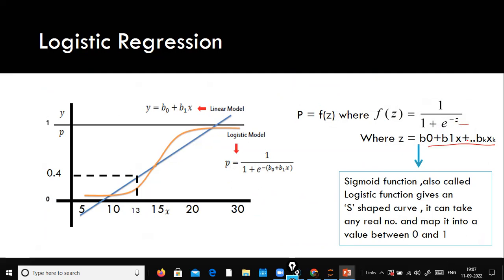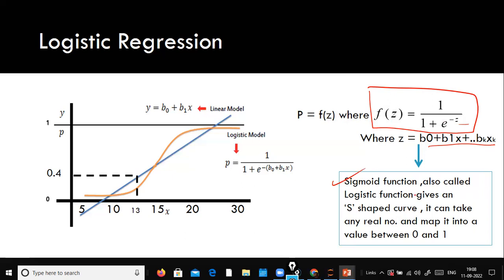You remember, we took the exponentiation of the right side of the equation in order to convert the negative value into a positive value, right? So e to the power minus z. So 1 divided by 1 plus e to the power minus z. If you simplify, this is your sigmoid function. Remember, this is very, very important. When I talk about neural networks, I will be referring to this one. This is called a sigmoid function.